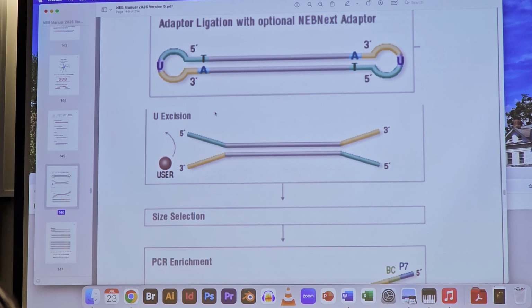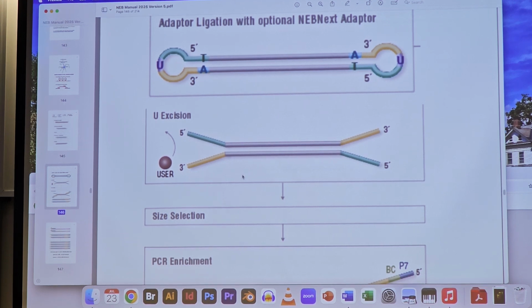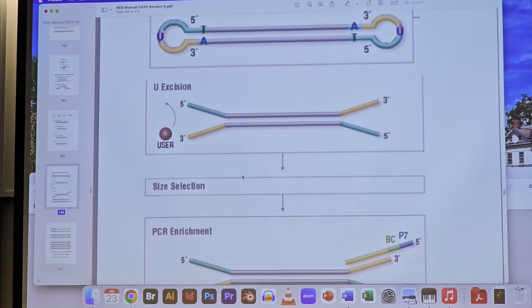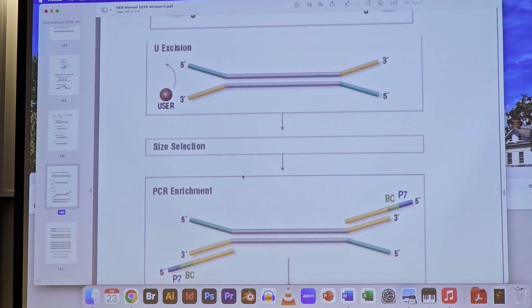So we've got all these cDNAs that we've cut into pieces. We've got small cDNA fragments. We've ligated on adapters. Now what we have to do is make more of these in order to do sequencing. We need more copies. So we're going to do what's called a PCR enrichment. And to do the PCR enrichment, we're going to hybridize primers to these tails. And then things get really crazy.